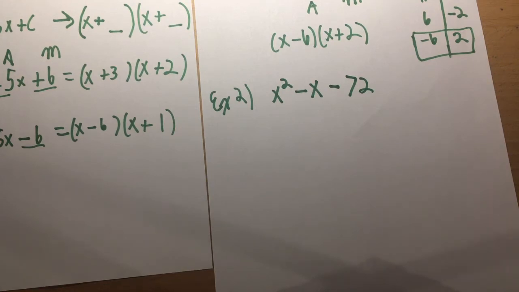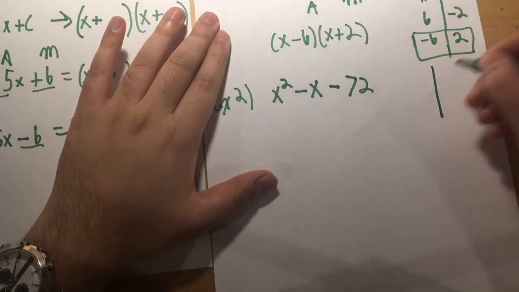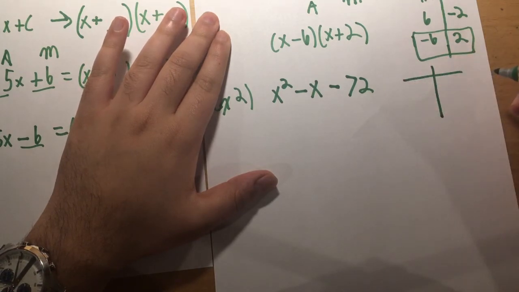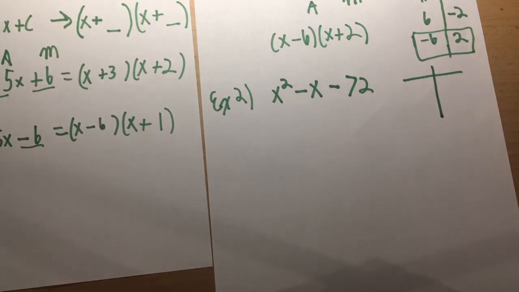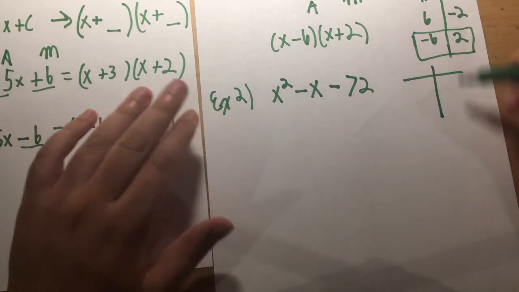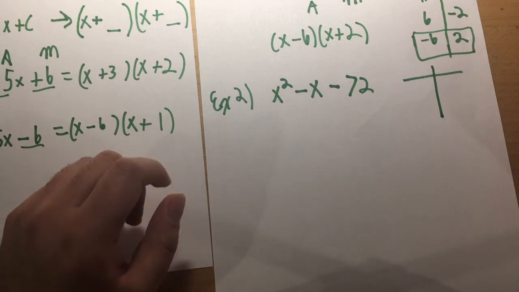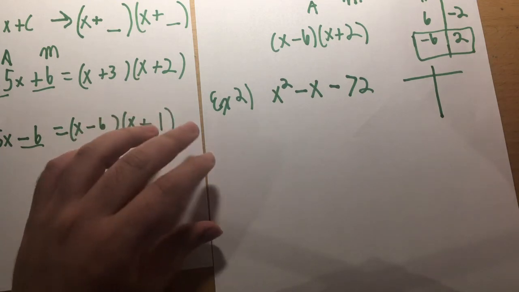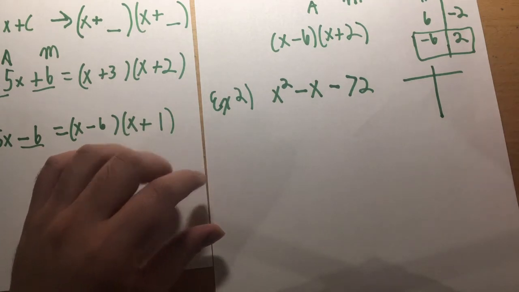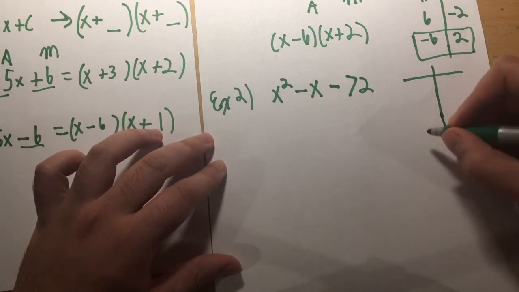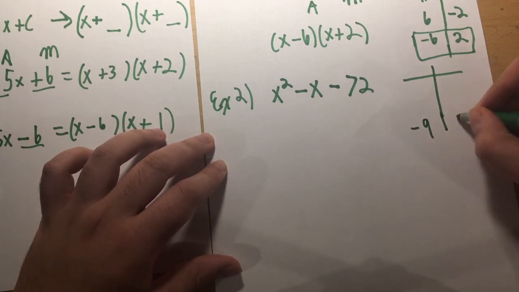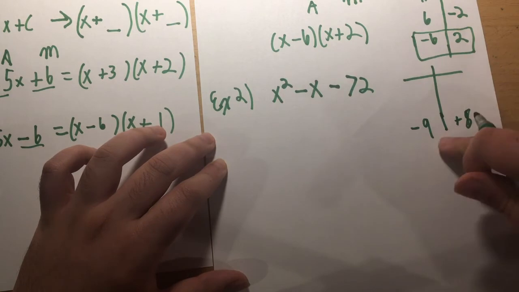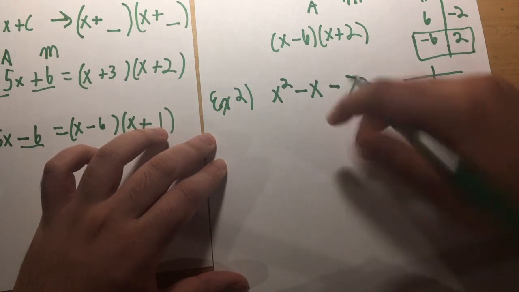All right. So if you're having trouble finding actual terms, some of you might have gotten it instantly, some of you just might not be seeing it. But you can start out with a factor tree. And you can start listing all the terms. And eventually you would find that negative 9 and positive 8 would work, right? Somewhere down the line. So negative 9, positive 8. They multiply to negative 72, and when you add them together, you get a negative 1.